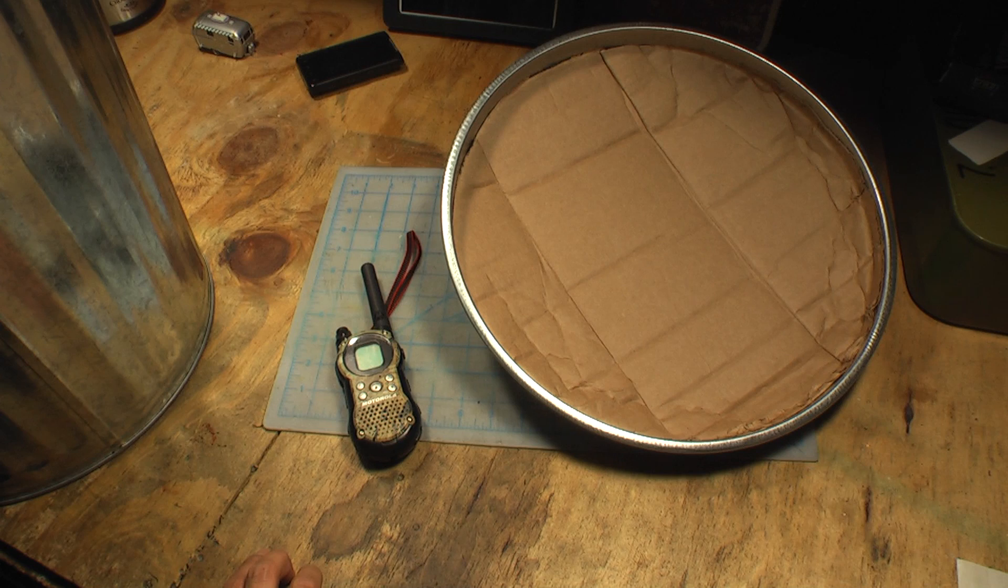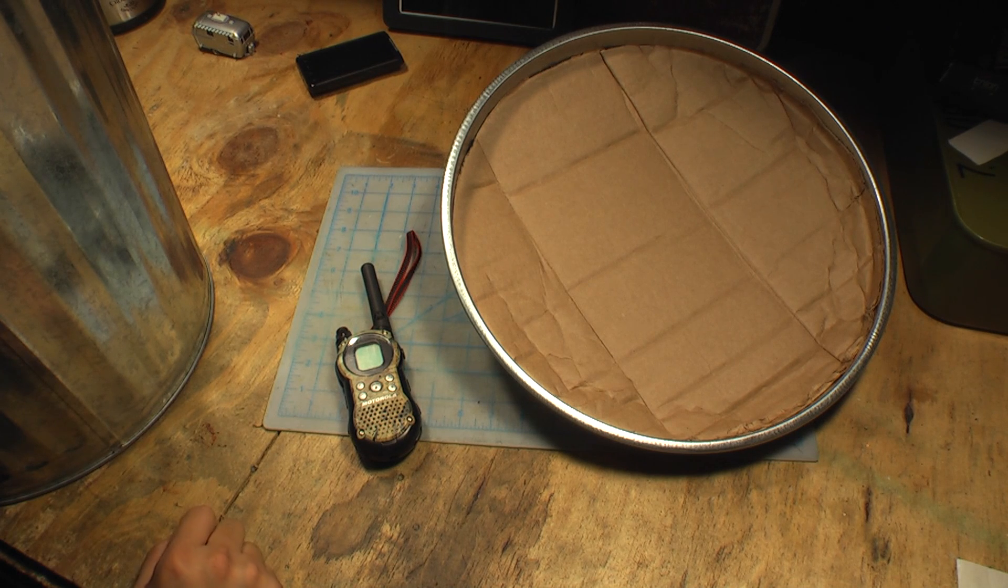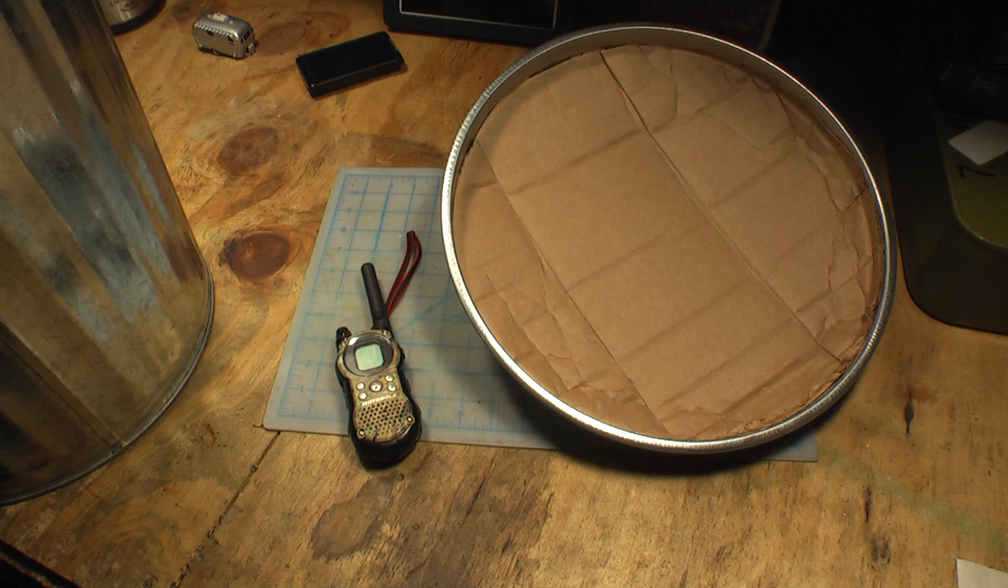Just anything that you think that you're going to need if the power grid is to go down or if any of the services that are controlled by computers are to go down. You want to have that kind of stuff around. Flashlights for sure. So, what's the problem here? Because microwave is essentially a reverse Faraday cage. It traps microwaves on the inside and prevents leakage to the outside.